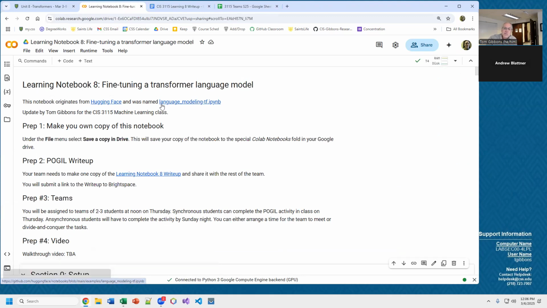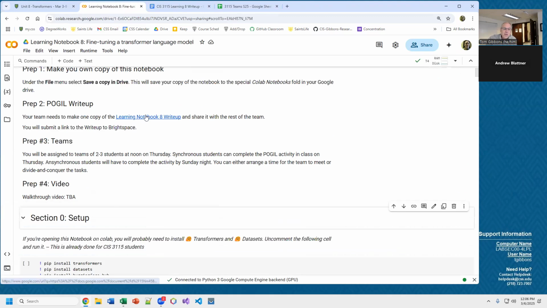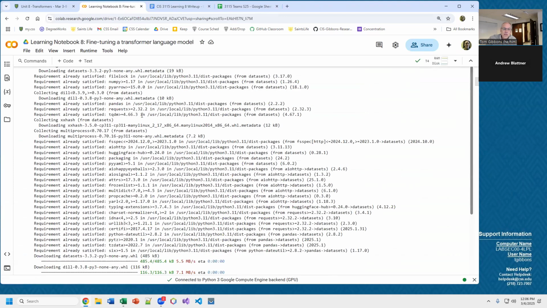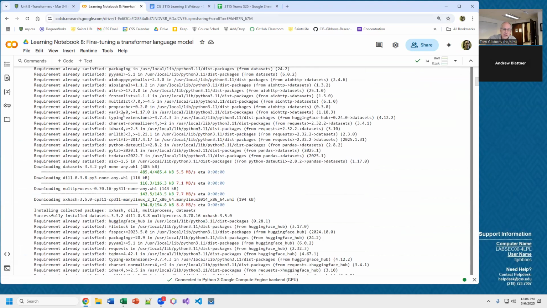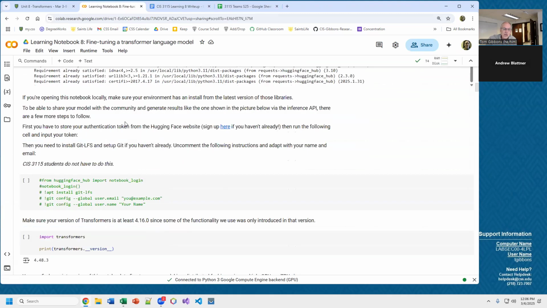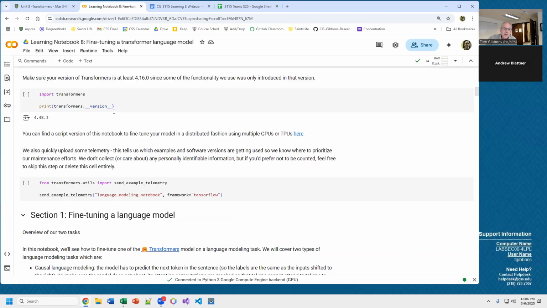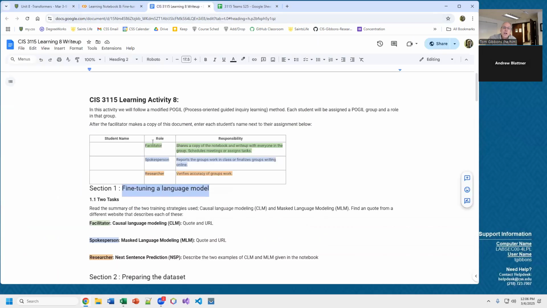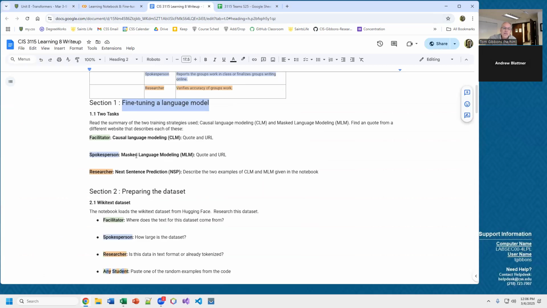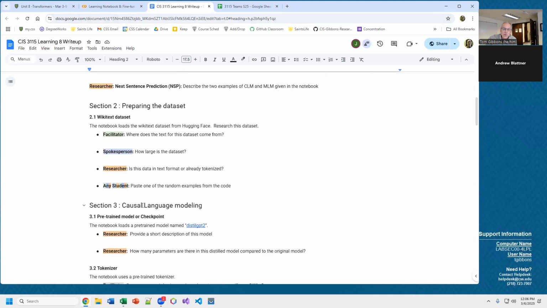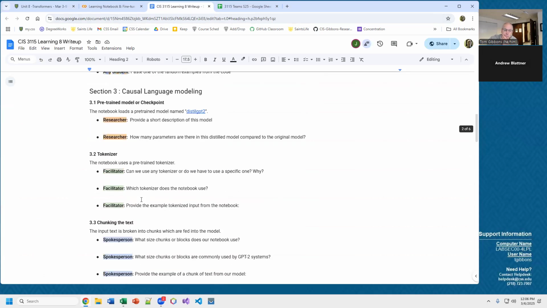This was the notebook they had there walking you through this. We'll walk through this same notebook, and I've had to do some tweaks over last year and this year to get it to work, but it should all run so you can work through it. And we'll ask you different questions about it here.